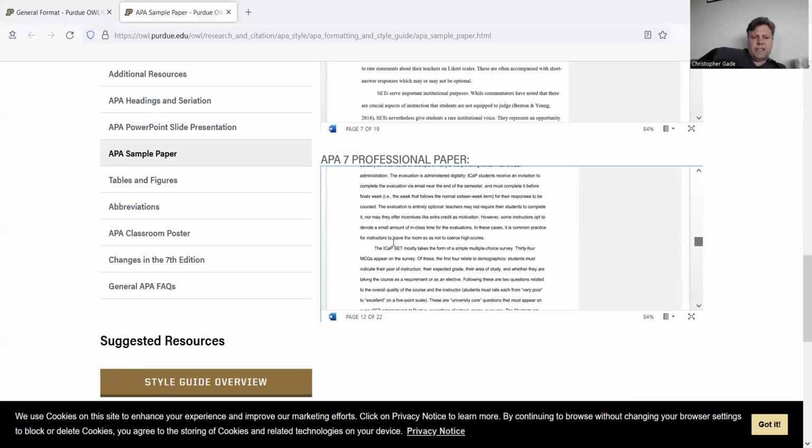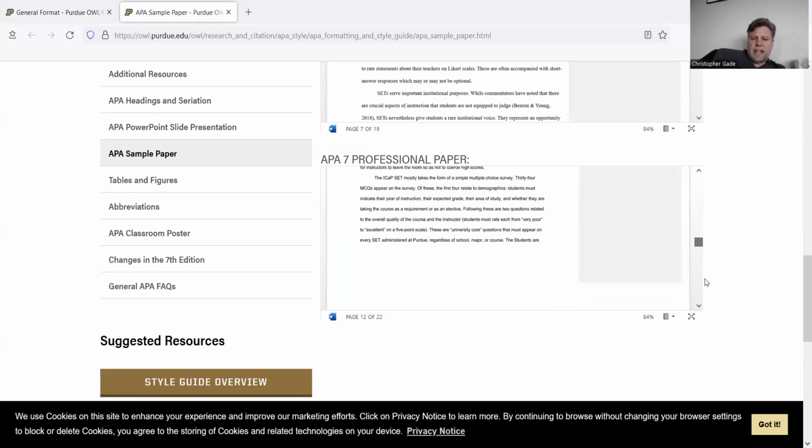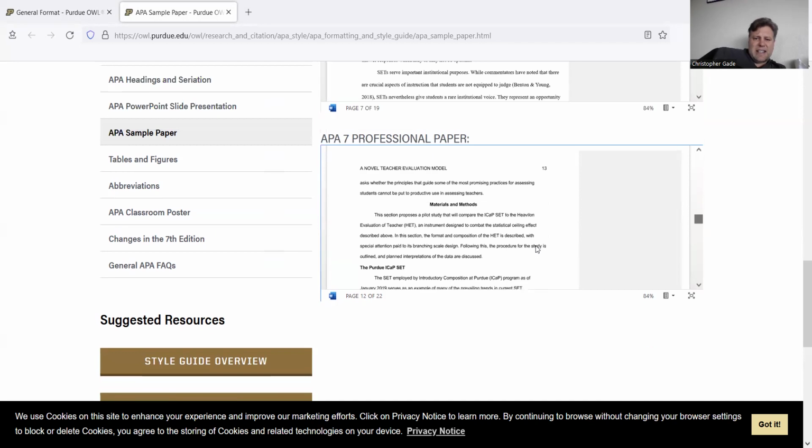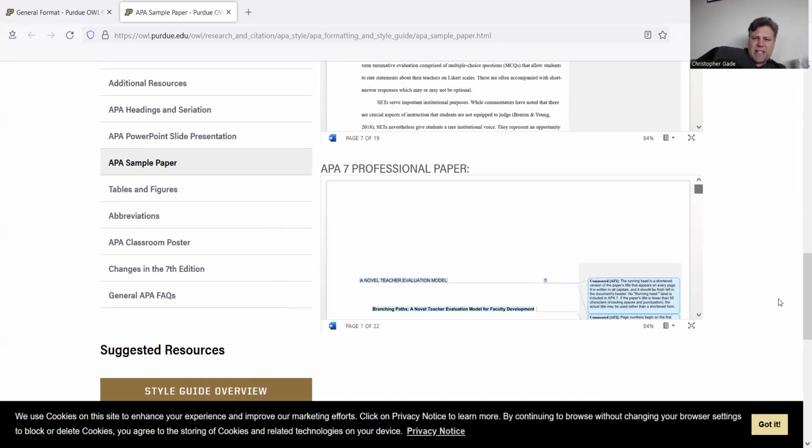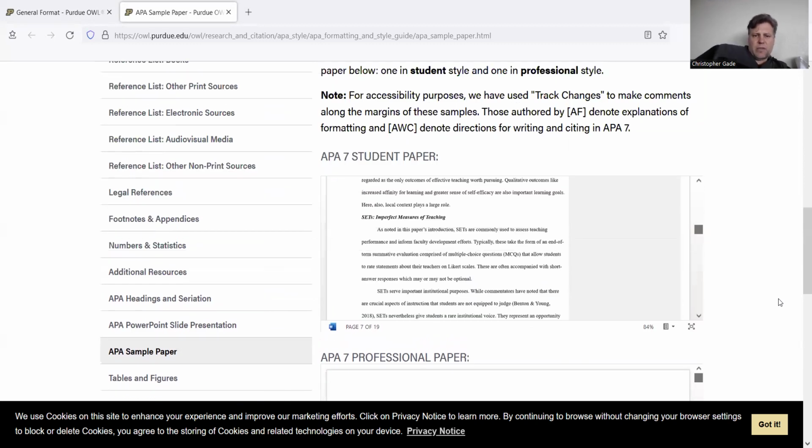What I would strongly suggest doing over the next 2 weeks is not necessarily writing the entire paper. We're going to get to that, but creating a skeleton for the paper. So laying out your sections. What am I going to have as my title? What is the header for each page? What am I going to have as my name and where I'm coming from? What's my abstract going to look like?